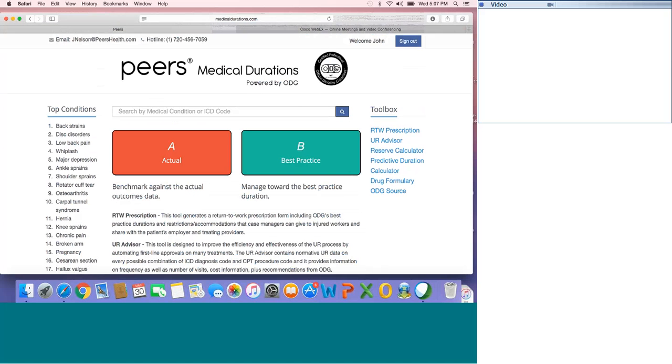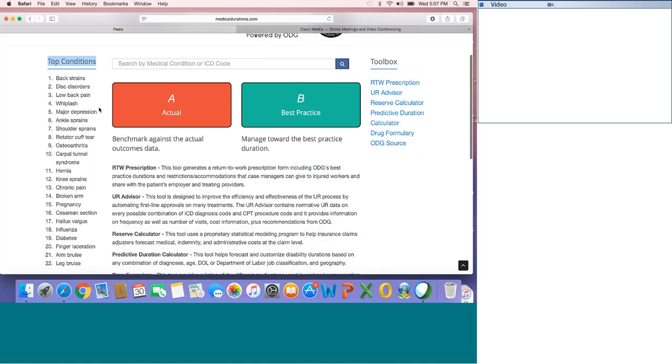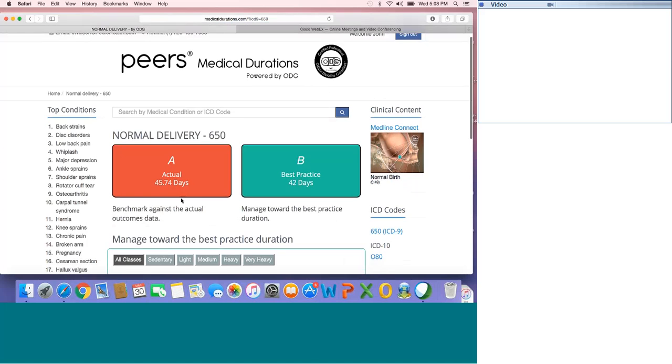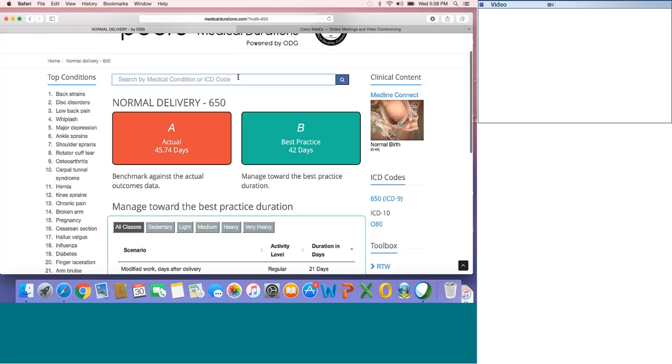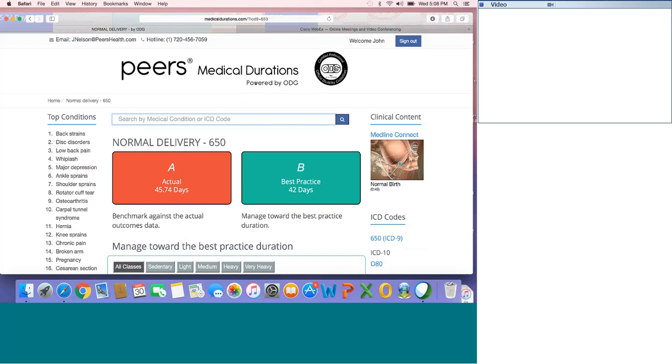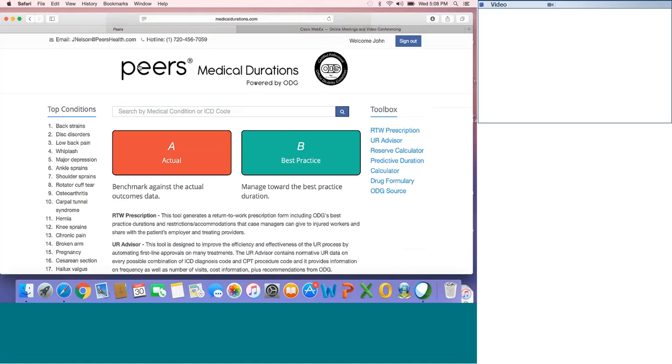You'll also notice top conditions to the left-hand side. These are also quick hyperlinks, so you're welcome if you're looking for these conditions, for instance, pregnancy, you can simply click on that topic and it will bring you right into that page. You'll notice here, we're going to provide you with the name, the ICD-9 code, but you'll notice over here to the right-hand side too, we're going to provide you with both the ICD-9 and the ICD-10. Your search bar will remain on every page, so you're welcome to toggle between information or type in a new condition and so forth. Again, to go back to the home page, simply click on the back arrow or the Peers button, and here we are.